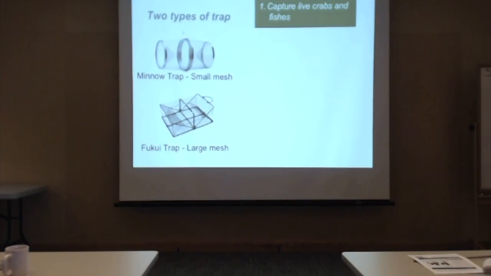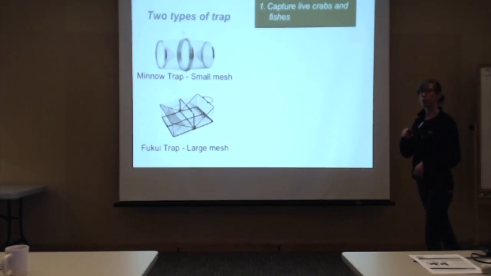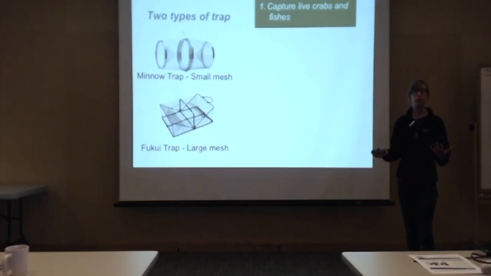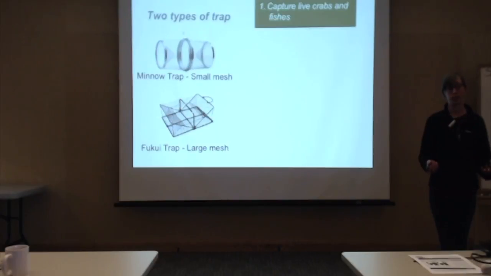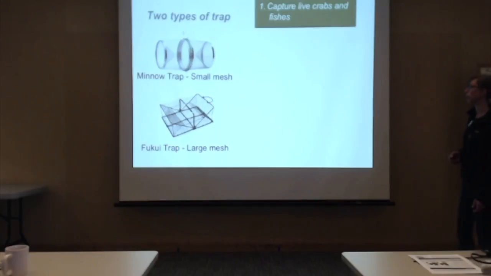These have a small mesh so they capture the small organisms, including the young green crabs. We use a larger Fukui fish trap, which is a folding trap. It's made to be light with this very light plastic mesh and portable with a nice handle. So it's relatively easy to carry a few of these out onto the mud flat. This is a type of trap that's used in a lot of green crab sampling. It's used frequently in scientific sampling because it rarely has to withstand really rigorous conditions, and it's light and portable, so you can just muck on out there and schlep it a little bit.